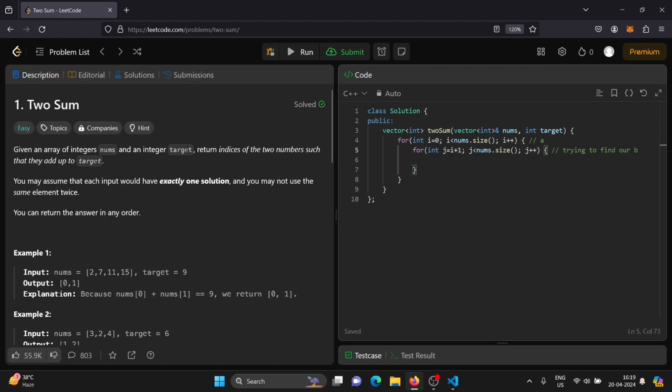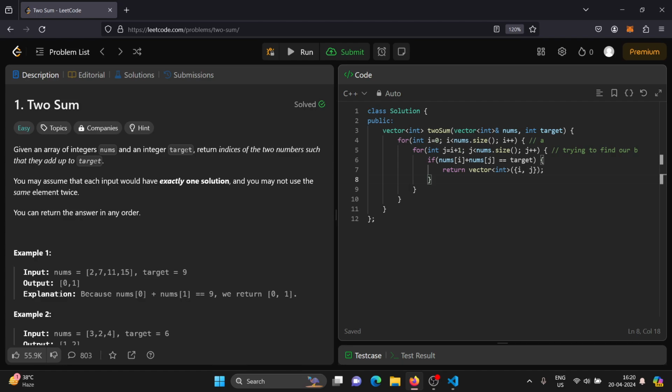Let me just zoom in a bit. So if nums of i plus nums of j is equal to our target, we return a pair, i comma j.